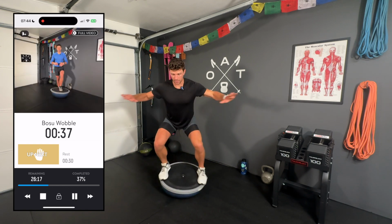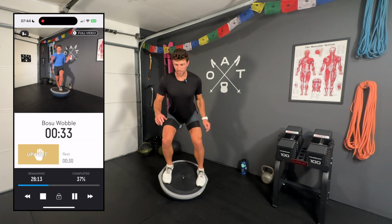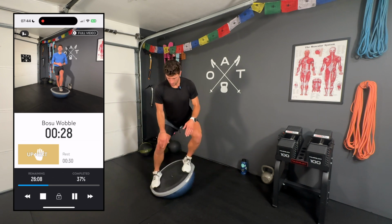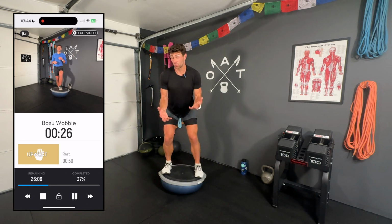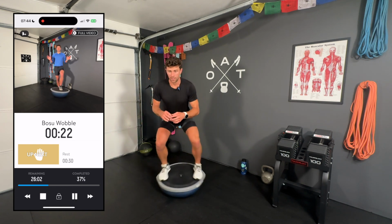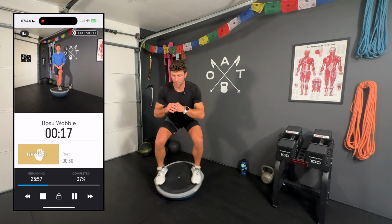Really focusing on staying square through the upper body. Chest is up. You might need to adjust your feet. Also notice my heels, trying to stay grounded, not picking up off the ball. Keeping those heels engaged helps a little bit with glute activation.